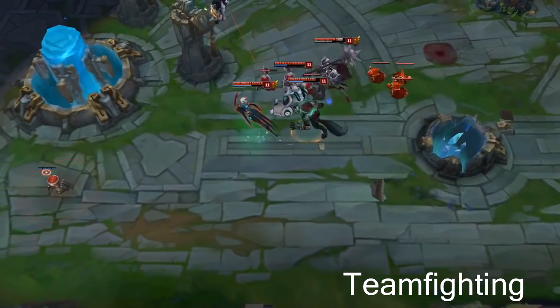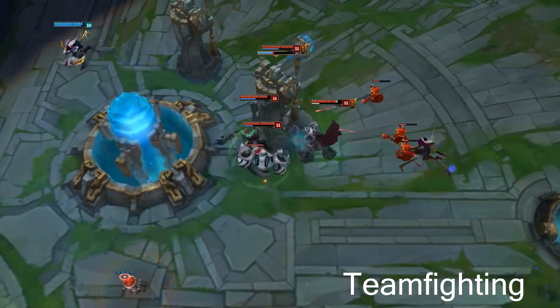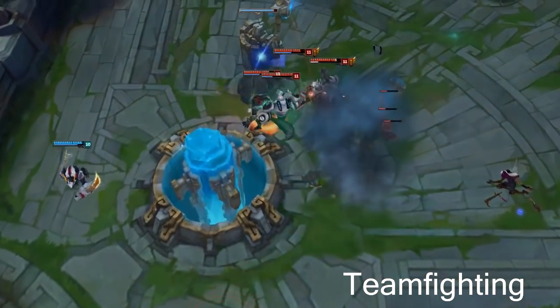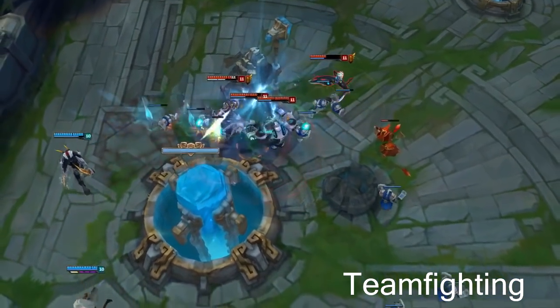Now, the third thing you can do in team fights, if you don't want to engage or if you don't want to assassinate a person, what you can also do, if your ADC or AP is really fed or really strong, you can try to peel or just protect your ADC or AP as much as possible. Camille is a perfect champion to protect others, so use that wisely.